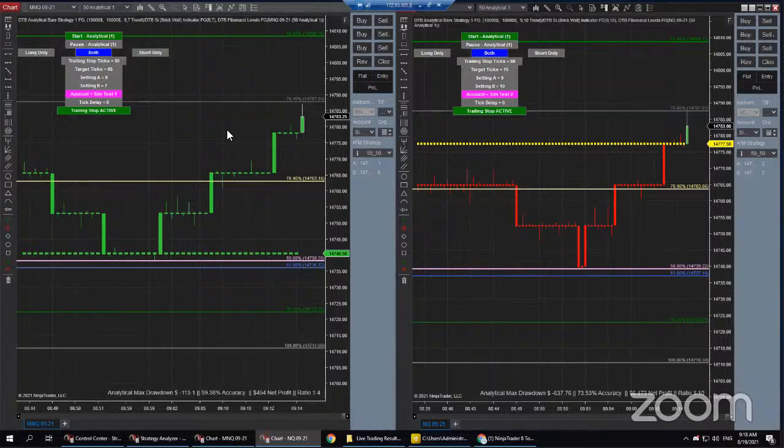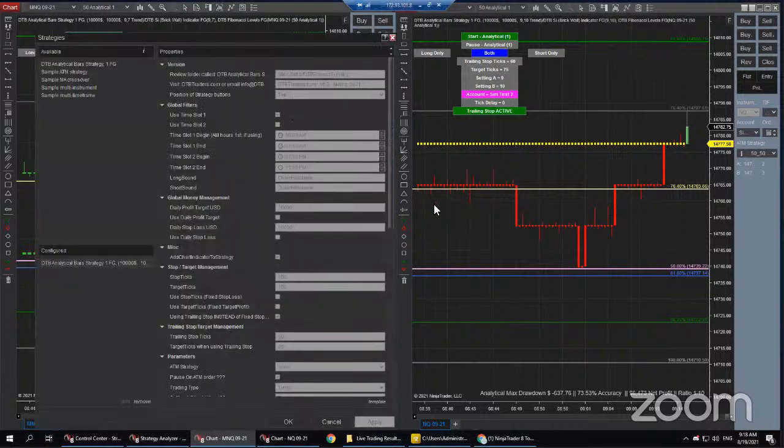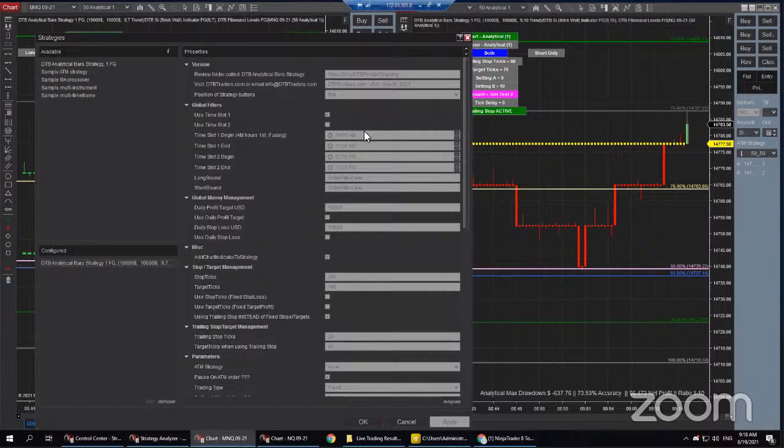While the market's very quiet, I'll just go look at the strategy settings. With the strategy that you guys have here, obviously we discussed the time slots. If you're ever using time slots, always do the AM hours first, even if you're trading into the PM. So say you're trading from 6 PM till 3 AM, you would put 12 AM to 3 AM, and then 6 PM to 11:59 PM. You would have to separate those into AM hours and PM hours first. Unfortunately, that's what they do.